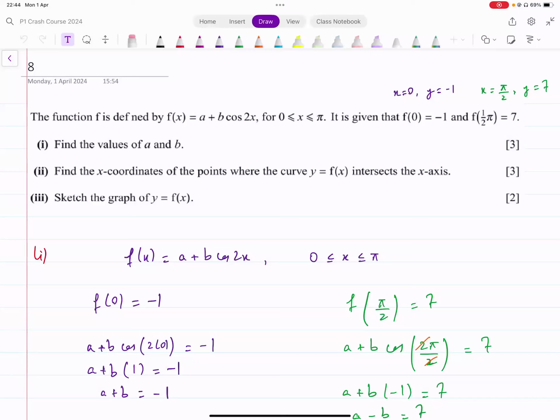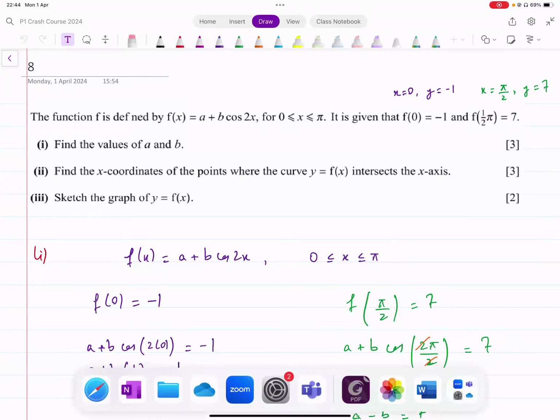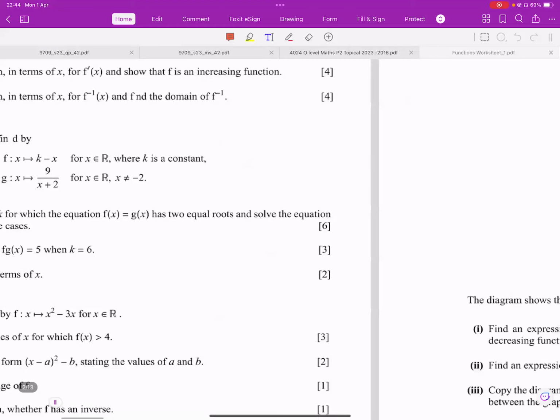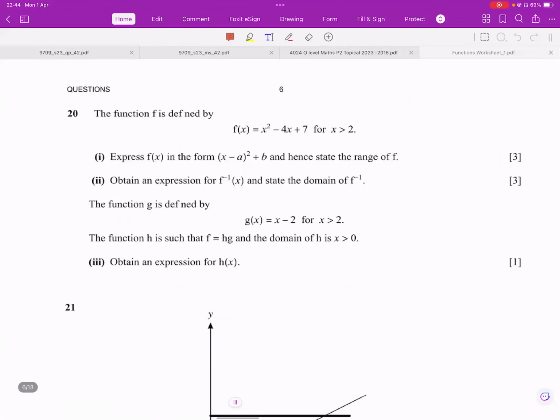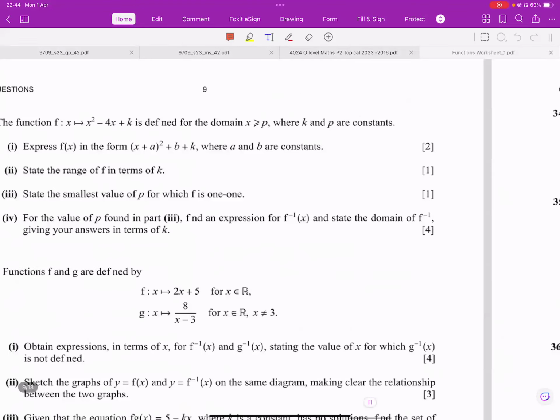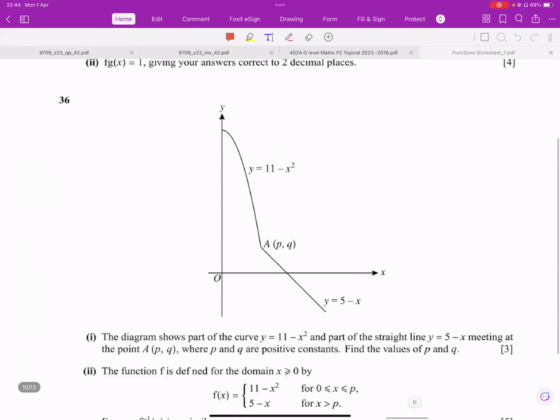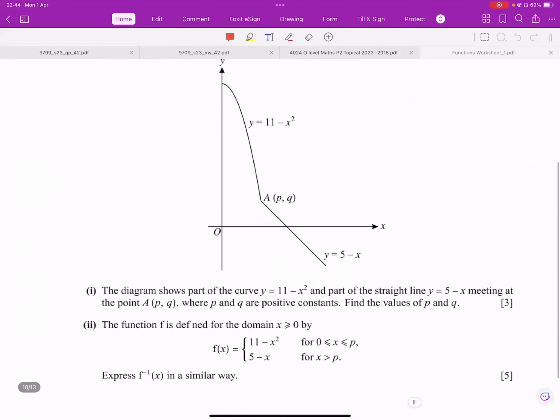Okay, so let's start with some of these questions then. So I'm going to start with this question number 36 from the worksheet that Hazim is asking about. And then we can see if there are any other problems apart from that as well. Question number 36. Okay, so this looks like a good one.